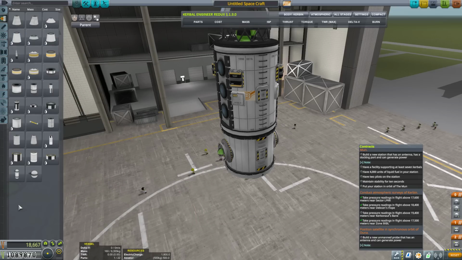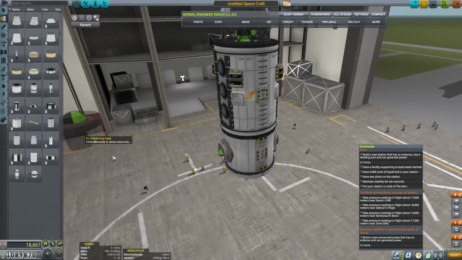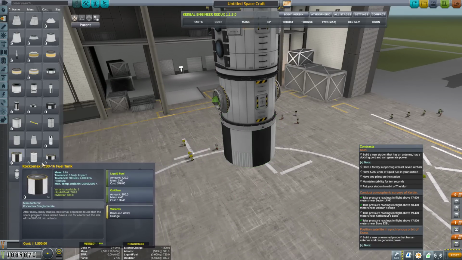Don't think we have one that... Okay, yeah. So we can just go straight from here. Is that the right size? That is not the right size. Is this the right size? That is not the right size. Is this the right size? That is the right size.